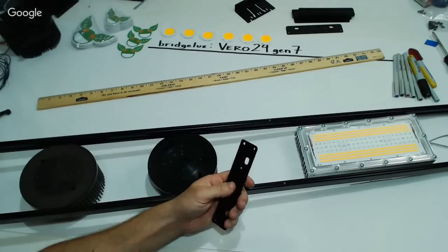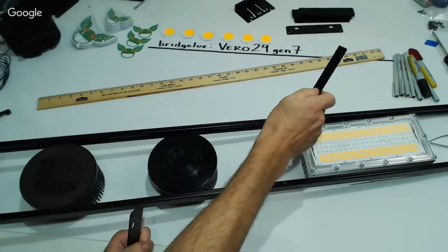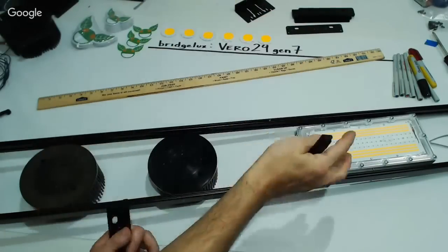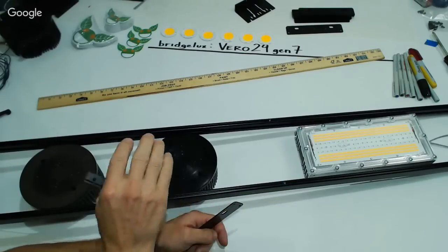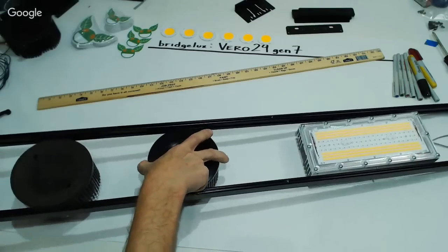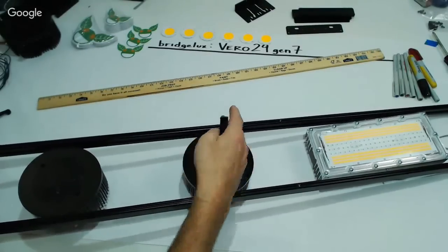No, it's not warm and fuzzy, but at least you can hear me. So these go in here, and you can fit pretty much any of the products that are out in the marketplace today. And there is also basically a 4-foot by 4-foot frame. So if you're running 4x4s, this is perfect for you. It'll fill the entire space, 48 inches by 48 inches. And you would just slide your COBs. If you leave yourself a little slack of wire, you slide your COBs to your optimal position inside your 4x4.